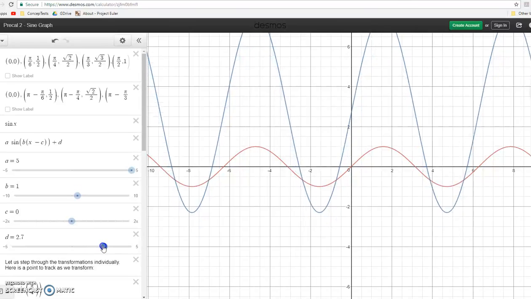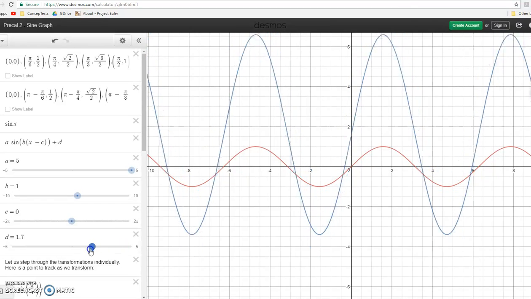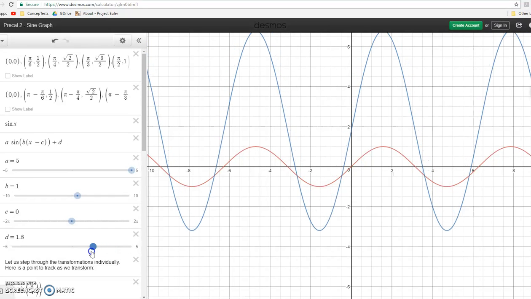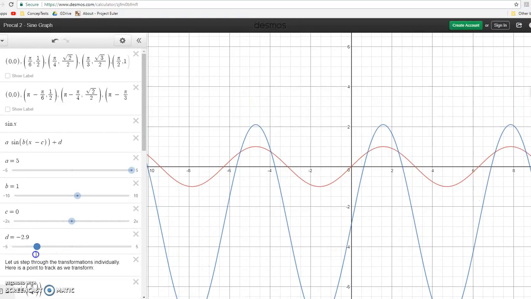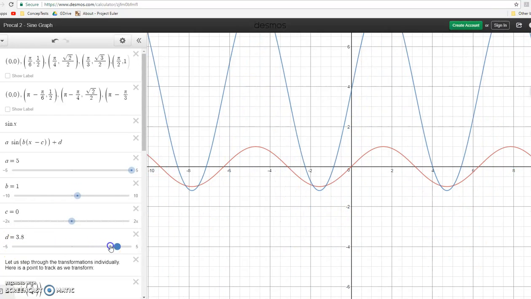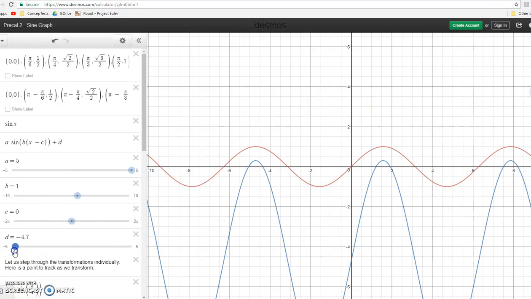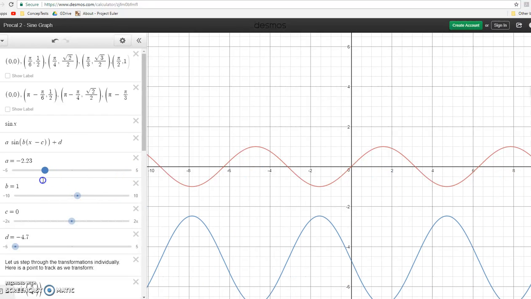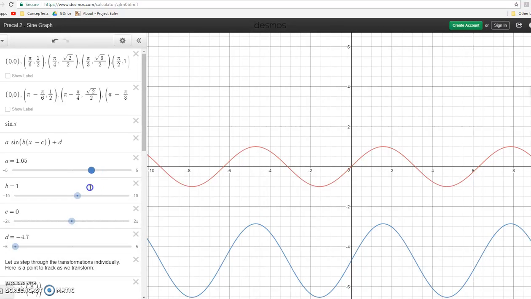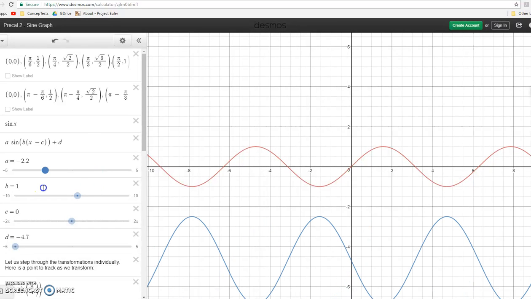Additionally, this one's probably simpler to explain. If I add some number, I shift the whole thing up, because I'm taking all my outputs and adding something to them, making them higher. Conversely, I shift everything down if I subtract a number at the end. So that one's pretty self-explanatory. You either shift up with positive, shift down with negative, nothing fancy there. And with amplitude, you either have your normal uppy downiness or downy uppiness, depending on if it's positive or negative.